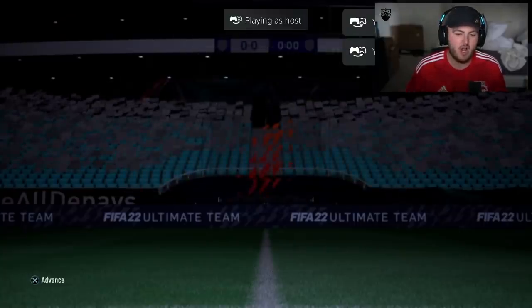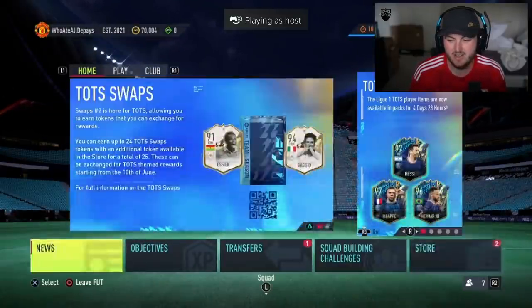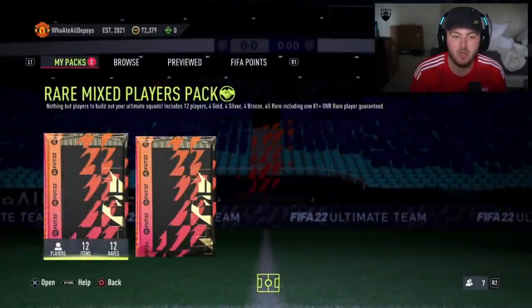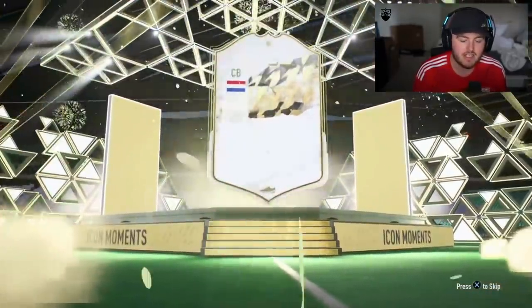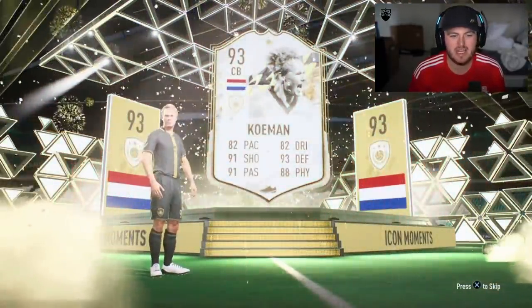Last 93 plus icon moments upgrade for today's video. This is pack number 15. We've done 15 of these. We've had one Pelé, two Matthäus, two Dalglish, and nothing much more that I can remember. Can we end it off with a W, please? With a big icon. Dutch. Centre back. It's another Ronald Koeman. However you want to say his name, he's rubbish anyway. Clownman, as we want to call him.